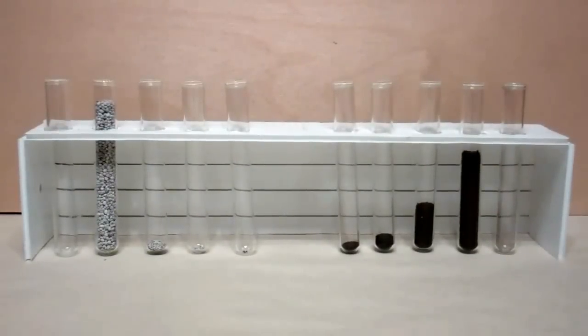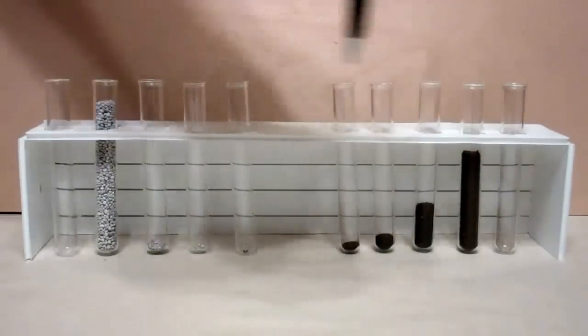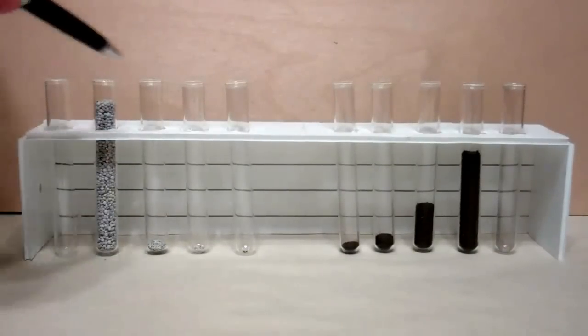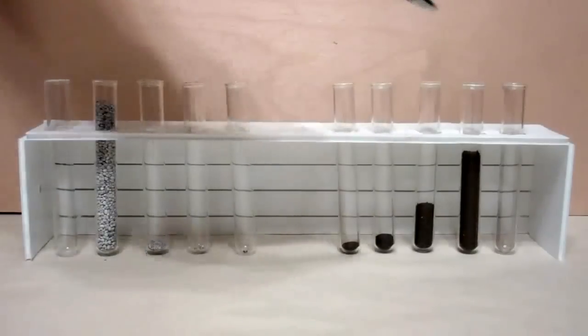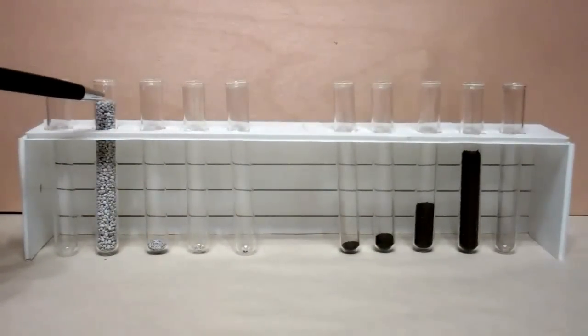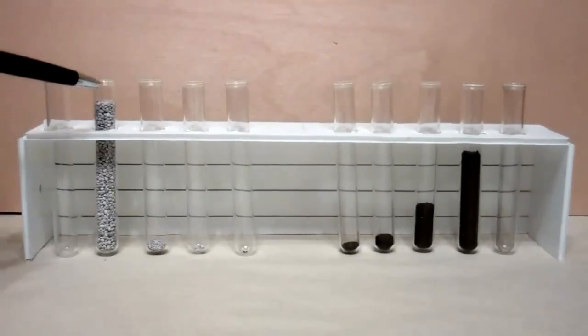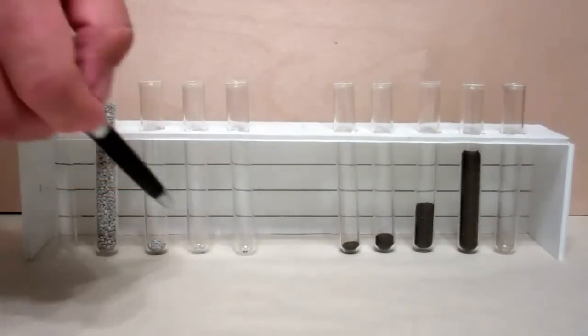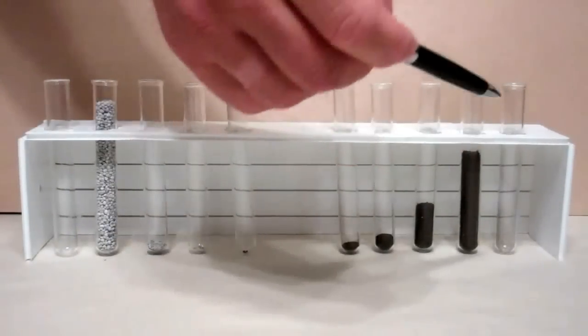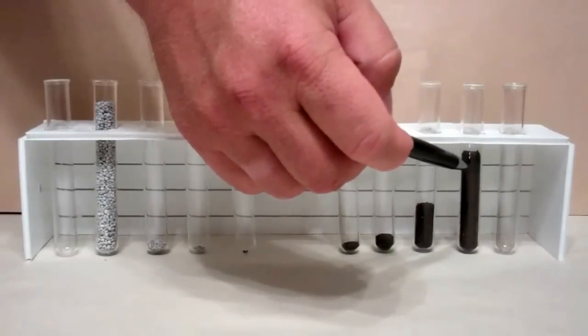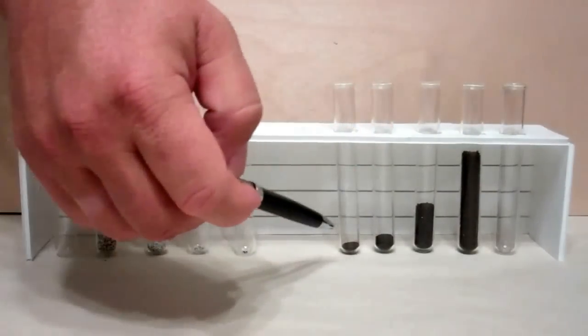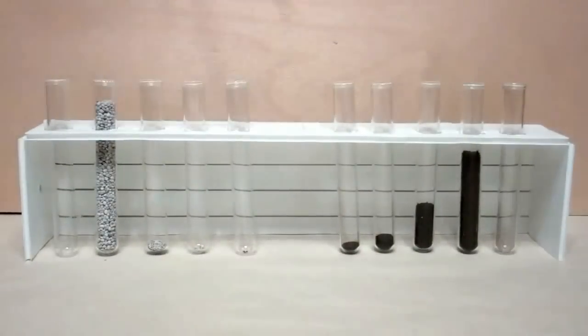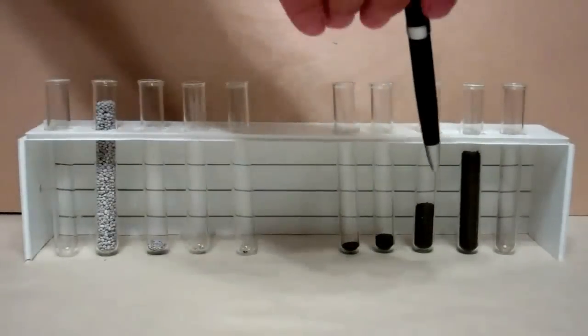As you can see, we've done both samples: the solid core on this side and the peat crumble on this side. You can notice quite a difference. The level that was screened out by the large screen stayed on top, then the medium drops down quite a bit, and almost no dust in this sample. If we go over to the peat crumble, we're quite a bit less here and it does go down gradual, but we've got more of a mix of particle size.